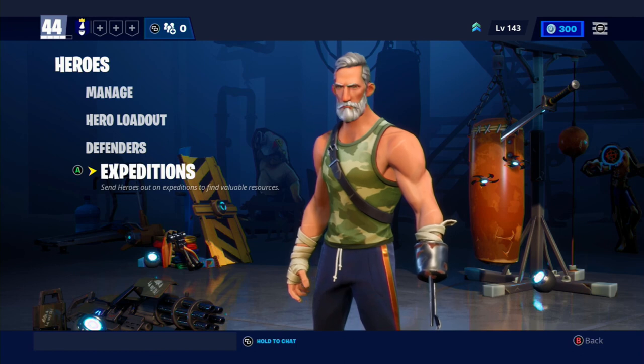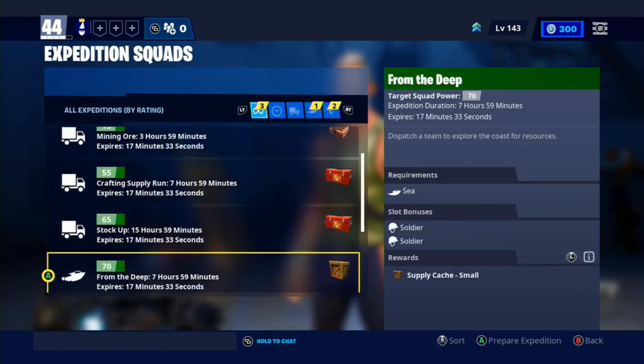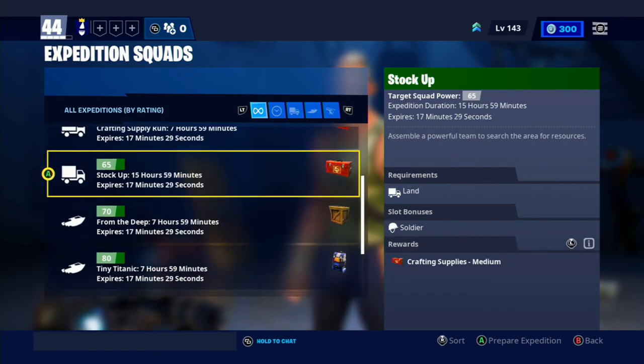And finally, expeditions. So expeditions are AFK gameplay. A popular one is the red toolboxes. This is 65.